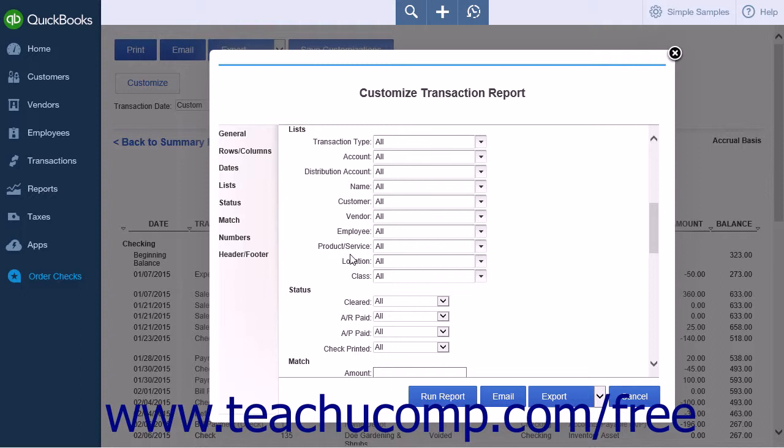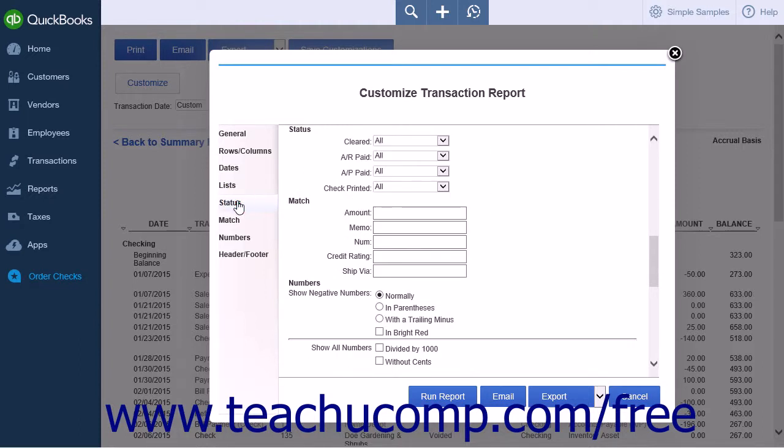In addition, because transaction detail reports display the details of the transactions in your company file, you will also often see a status section appear within the customization window for these types of reports. Note that this section also appears for some types of summary reports. For example, summary reports that deal with accounts payable and accounts receivable.